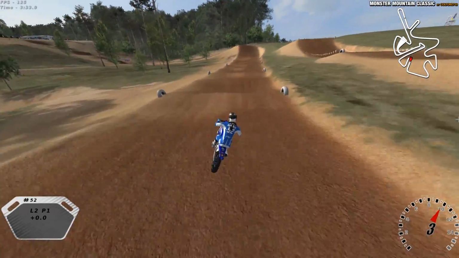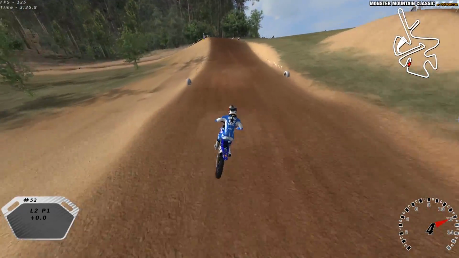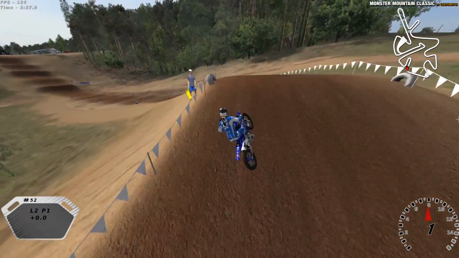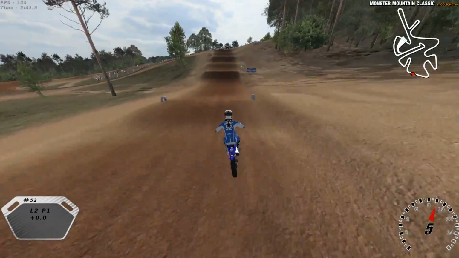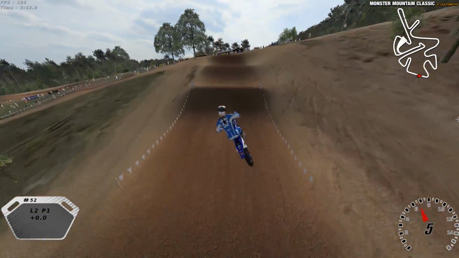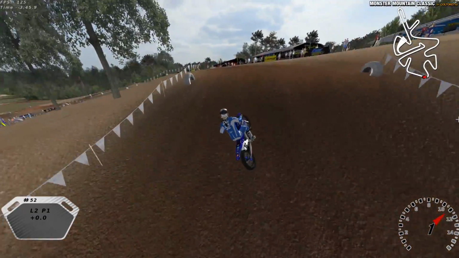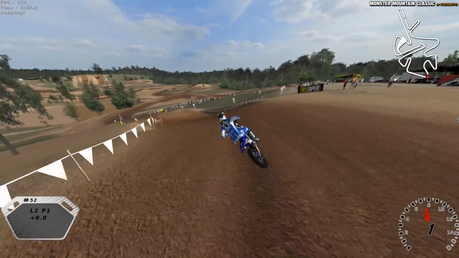And you'll see that because there's going to be a few times where I'll just crash or do something stupid, and you'll see the line get all kinds of messed up. In fact, you probably already saw me crash before the finish line jump, and that line's all messed up.